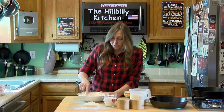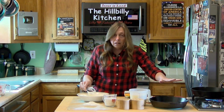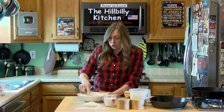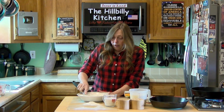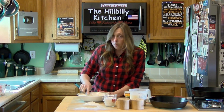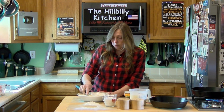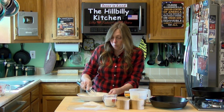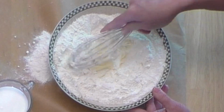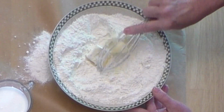But lots of folks ask what you have to do to a new skillet when you get it. All I did with this was I washed it because it's been in several trucks and sitting in warehouses and stuff. And you do want to wash it before you use it. And then I oiled it good. And the first several times that you use new cast iron, you're going to want to oil it really, really good. And after that, you just wash it and season it a little bit when it needs it.